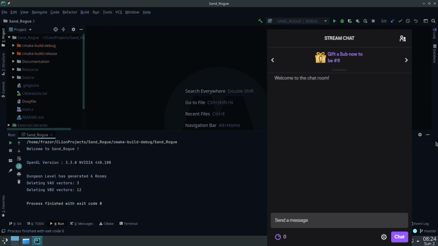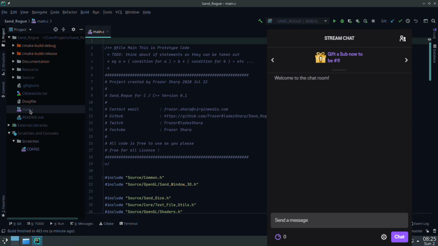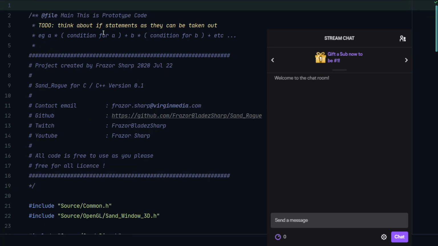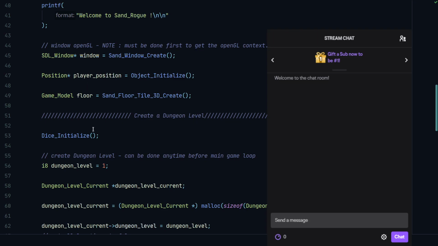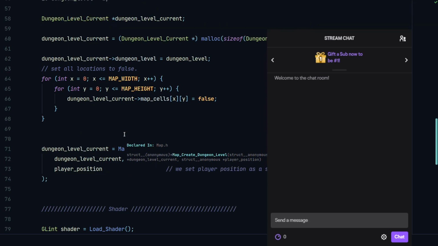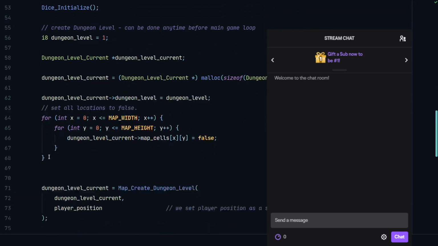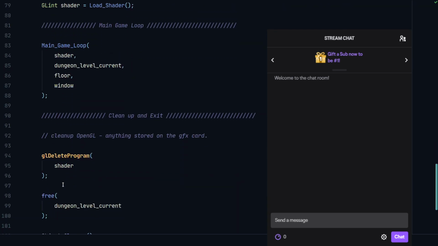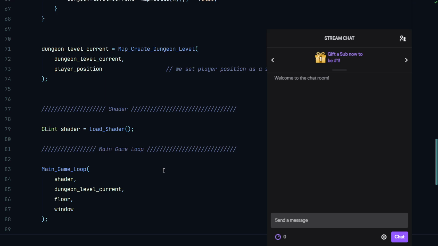So we'll do the review. We'll start by doing what we call just a manual read through. For instance, in main, just to give you an idea of what we did yesterday. But what I did last night anyway was I read through and realised that there's not really much we haven't done already, so I put the floor back in. Haven't changed anything else here. Put the map creation back in. Player position we get from the initialization now. And then when you come down here, the only difference you'll see is the main loop lost a load of information because we just don't have it in main anymore, to be quite honest with you. And everything else is fair enough and simple. So the only thing that really changed was the main loop.